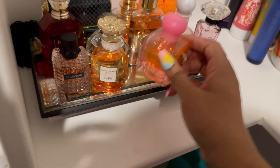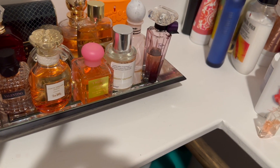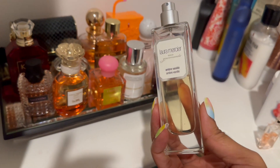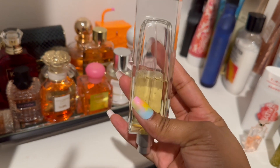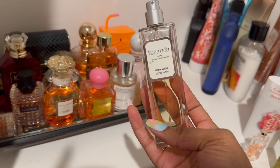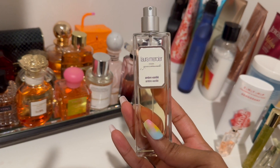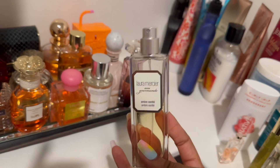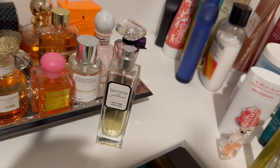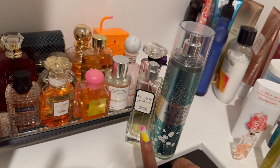I also want to add Laura Mercier's Ombre Vanille — I've been dying to wear this. I put a good dent in it last winter and I'm about halfway done with the bottle. I got this super cheap at TJ Maxx and you can still get it on the Laura Mercier website but it's much more expensive there. At first I didn't really like it, but I fell in love with it especially when I paired it with Magic in the Air. I cannot wait to pair those two together again.